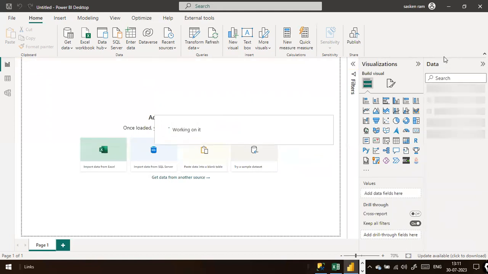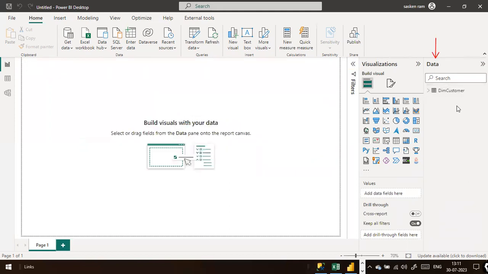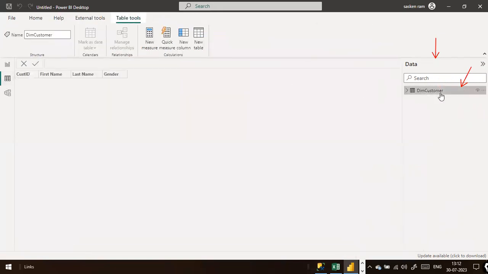On the right side, just beneath the data pane, you will find the table dim customer. Look here. With this, we can make sure that the table got loaded successfully. And next to the table, if you click on this, it will get expanded. It shows what table columns are available in this table. And if you want to see the data for this table, you need to click on the data view, obviously. And then the customer dimension table got selected. You need to wait a few seconds for the data to get populated here.